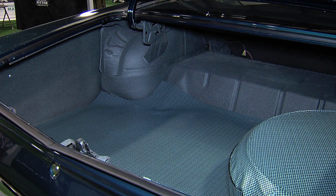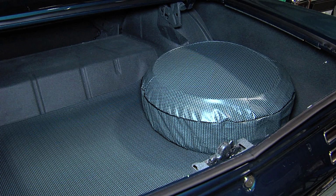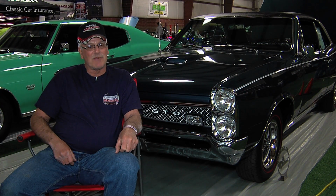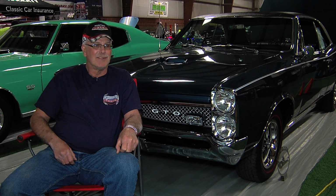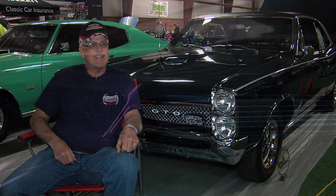So you're not a guy that sees a daunting task of saying, well, I'm going to tear it all down and rebuild it back up? I mean, that was the plan from the get-go. When I got the car, I wanted it back the original way, so I tore it apart myself. It's my first one I've ever done, and I didn't know if I could do it or not. But I went ahead and challenged it, and I think it came out pretty decent.